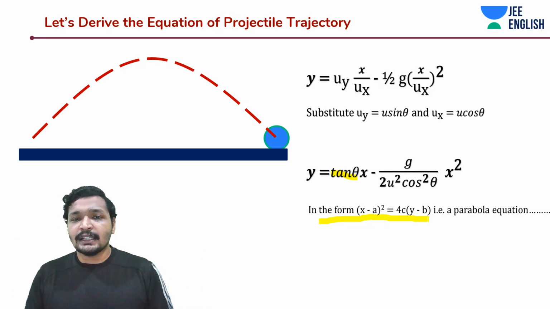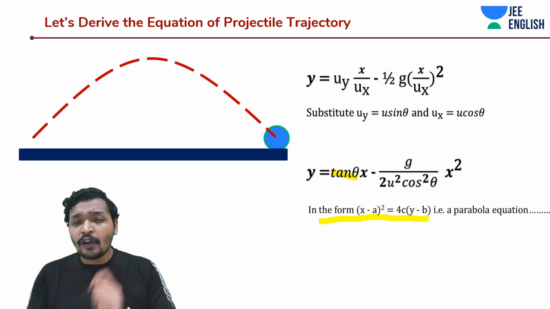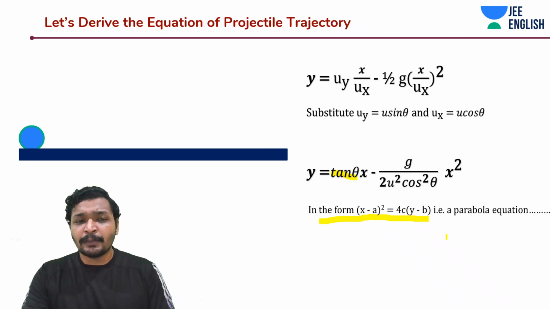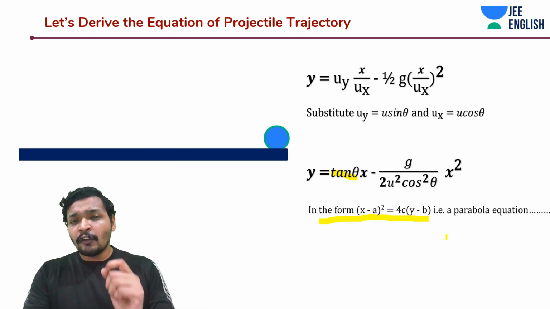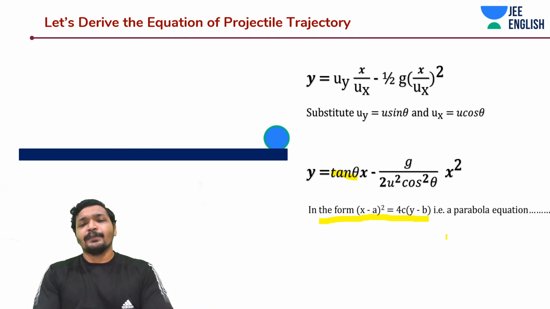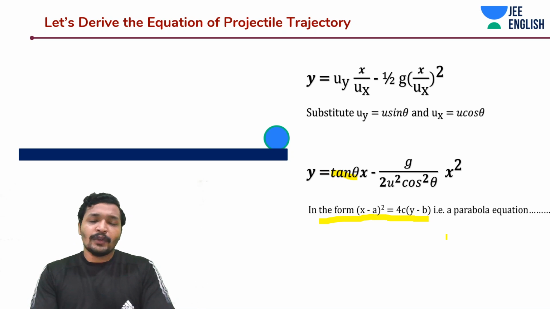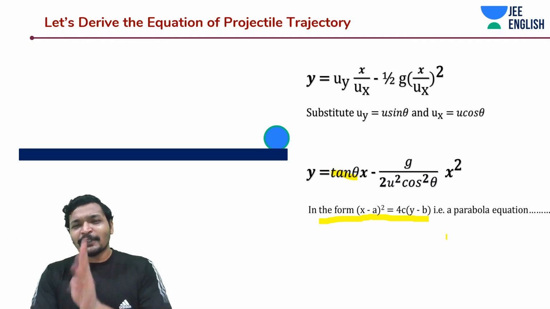The equation of trajectory means the equation of the projectile motion path. That tells you about the position of this ball, the position of any object in projectile motion, at different times. The position of the ball at different times is what the projectile trajectory exactly tells you. So given a value of x, you will be able to find out the value of y. It's really that simple. Okay guys, projectile trajectory is simple, projectile on inclined plane is simple, projectile motion is simple.